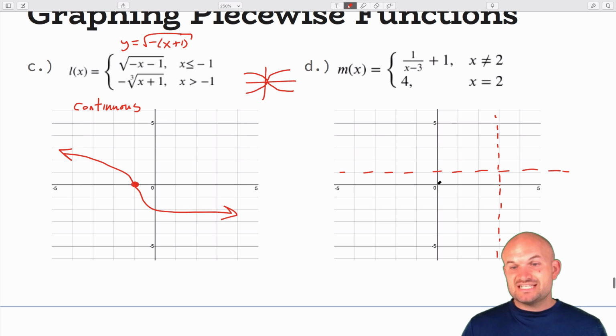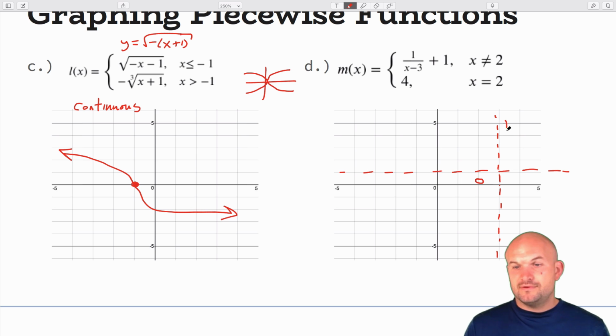But basically, it says at 2, the graph is going to equal 4. So whatever 2 is, the graph does not equal that, so let's just put an open circle there. It's important you know what the graph looks like, right? The graph is actually in the first as well as in the second quadrant. So x cannot equal 2 here. If I did a 2, that'd be some fraction.